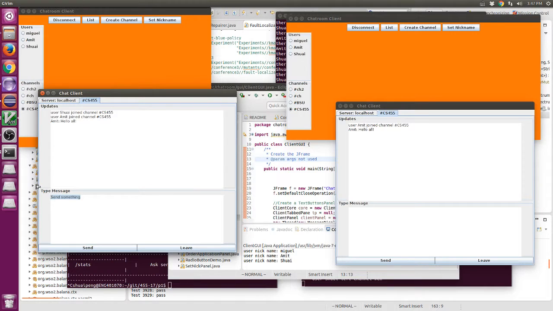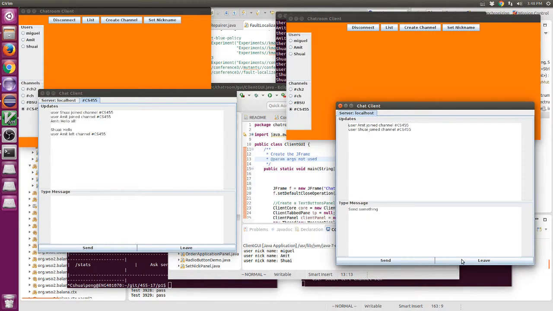And we send something back. So we do get both of them, and we can actually leave. And this window over here gets the notification that Amit left the channel.